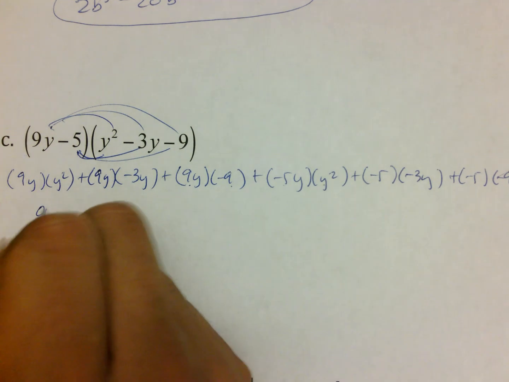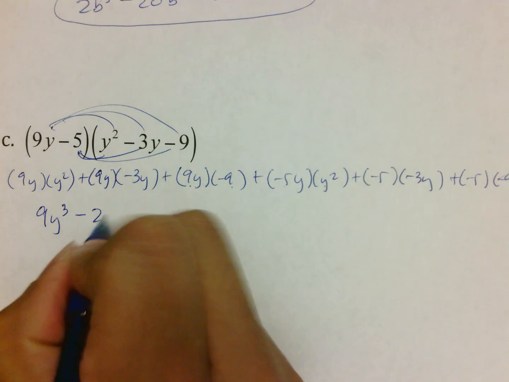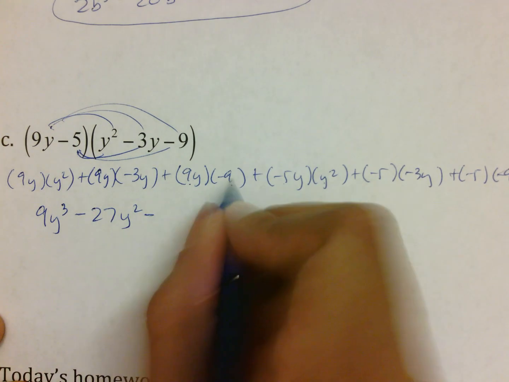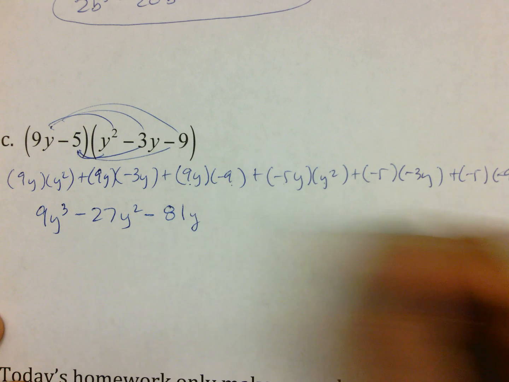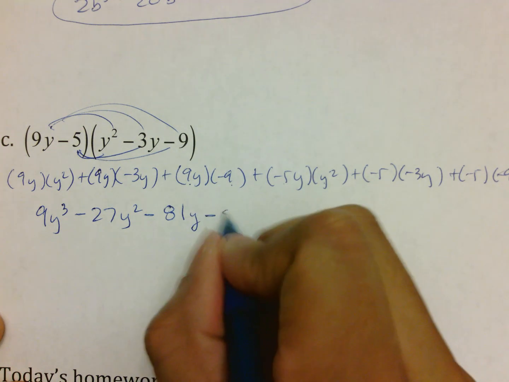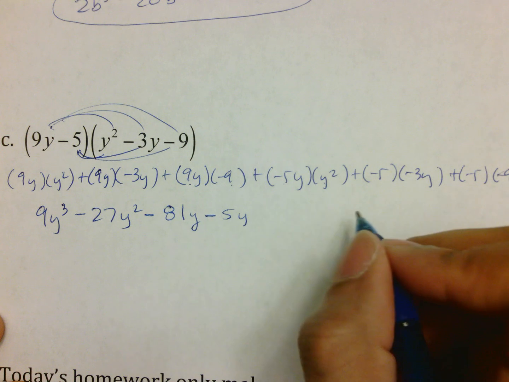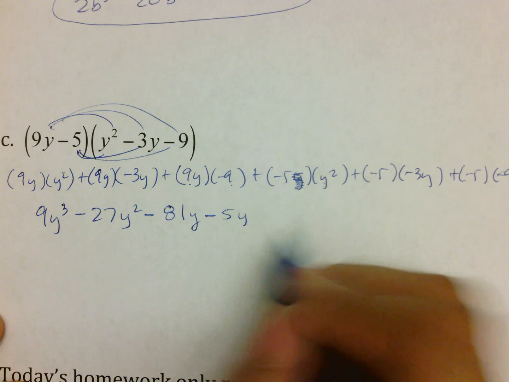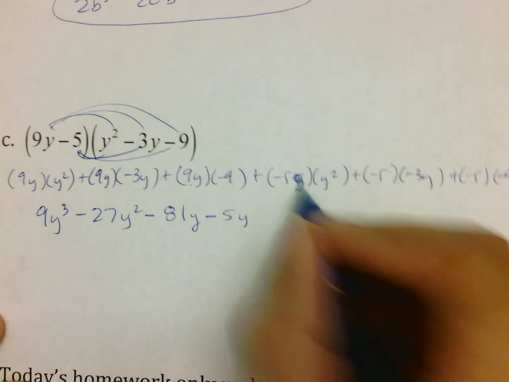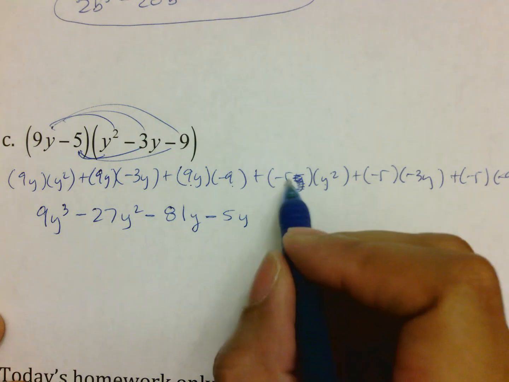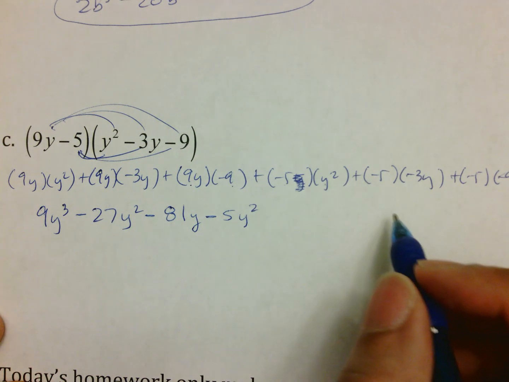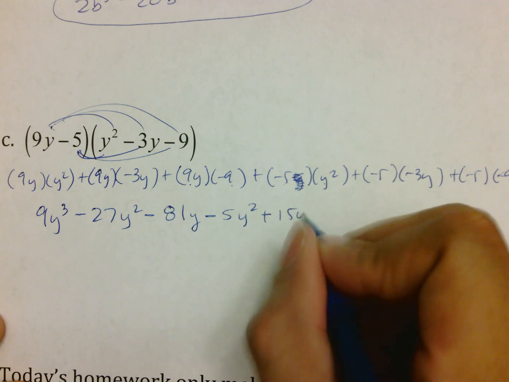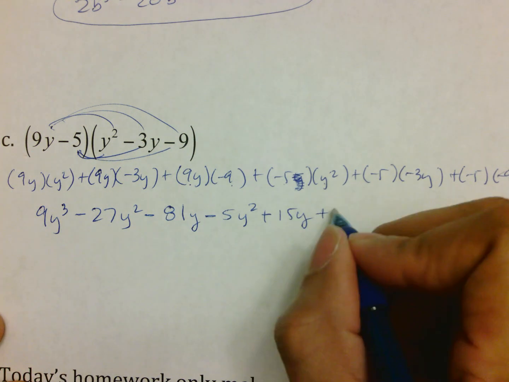Okay. So this ends up being 9y to the third. Again, that is a negative 27 with 2 y's. This is a negative because there's one negative, 81 with 1 y. This is also a negative because there's one negative. Your number is 5 with, oh yeah, see, that's why I know I messed up. That should be a negative 5 because I knew it shouldn't have been a y to the third. Sorry, you might want to cross that out if you did that with me. But anyway, negative 5 with y squared. You have a negative 5, I'm sorry, positive 15 with y, and then a positive 45.